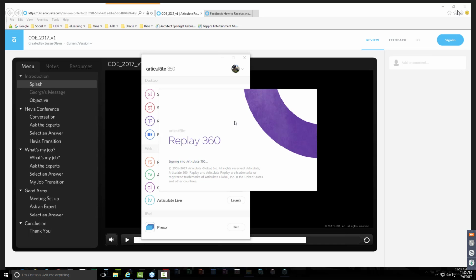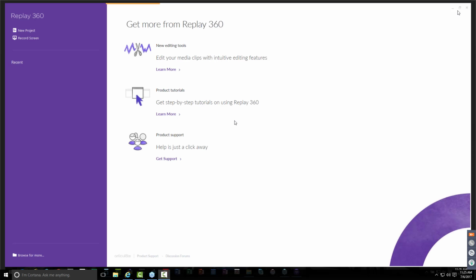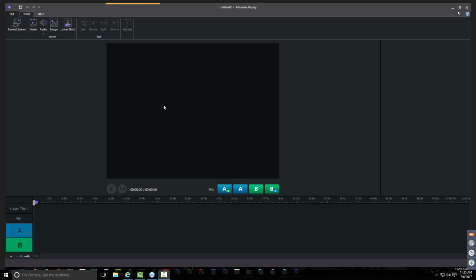Open up Replay here. So Replay works with recording your screen. A little similar to Camtasia, though not near the horsepower or options that you would find in Camtasia. If you're doing something quick and you just want to do something rapid and throw it into a course, this is a nice little tool. It does have some little variable options for you.